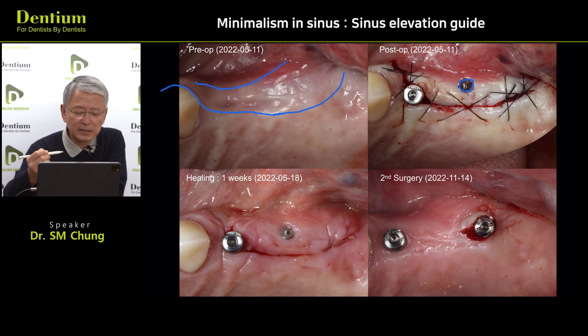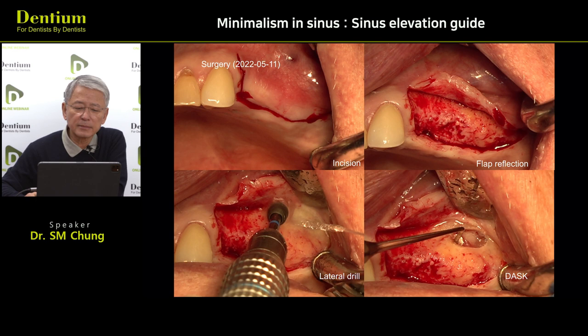One is lighter, relatively fast soft tissue healing, and after the second stage surgery. Due to some concavity, we make a little bit lingualized incisions and push the gingiva to the labial side. This is a video.